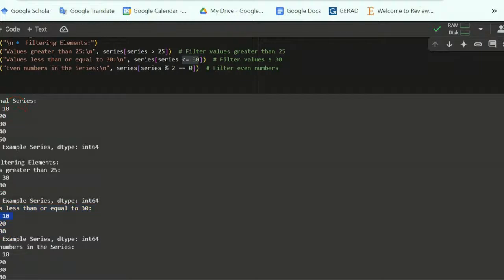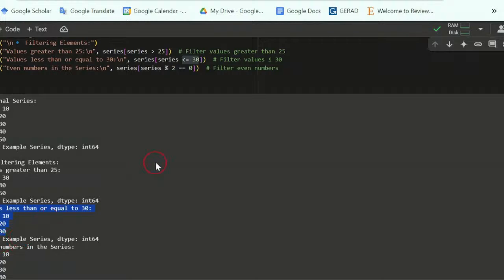Yes, so 10 is there. 20, the second element. Is it lower than 30? Yes, so 20 is there. 30, is it lower than or equal to 30? Yes, so 30 with its label is there. But 40 and 50, these two elements are not lower than 30, so they're not passing this condition, therefore we don't have them here. So we have values less than or equal to 30 here.